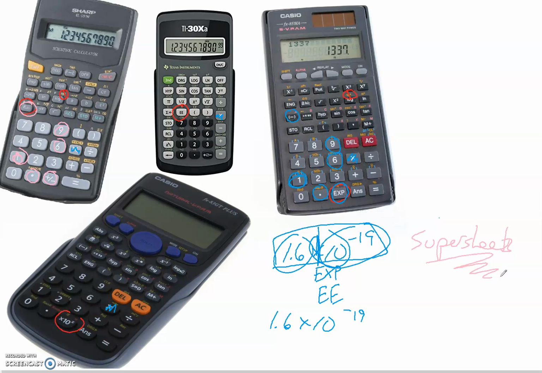Also make sure you know how to use your calculator properly. If you are doing calculations in this unit especially, and your values are always off by powers of 10 or something weird, it's probably how you're using your calculator. So make sure you know how to use your calculator properly. It's going to be really important for the calculations that we're going to do. All right. Next video, hopefully we'll start actually doing some calculations. Make sure you've got your good scientific calculator ready to go, and the super sheets are also ready to go.